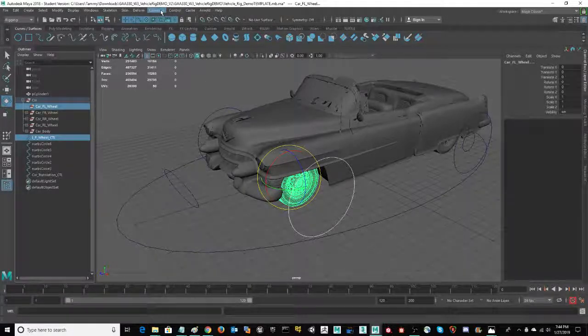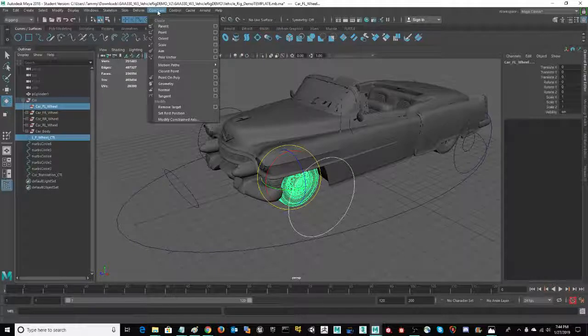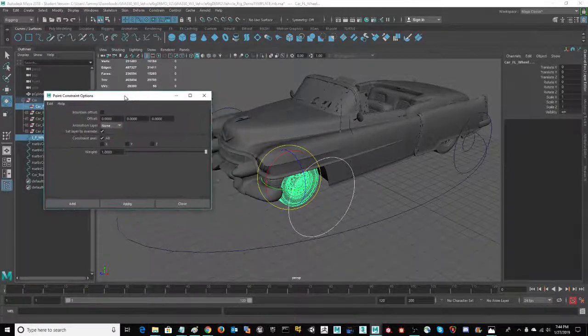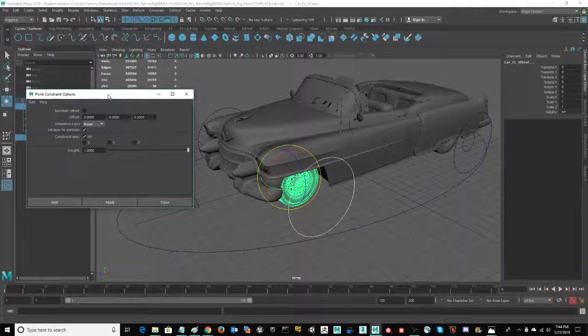Remember, I'm building the up and down movement, the suspension. I'm going to come right up here to constrain, and I'm going to use a type of constraint called point. And get the options box up there and reset that. Now, first thing that I want to recognize is that I need to maintain the offset of my handle. So that's your very first checkbox. Your offsets go gray. You have nothing more to do there.